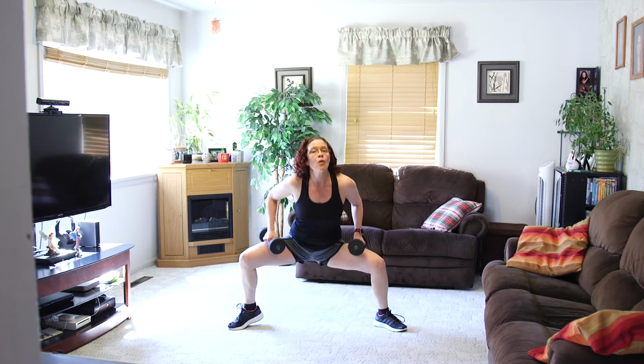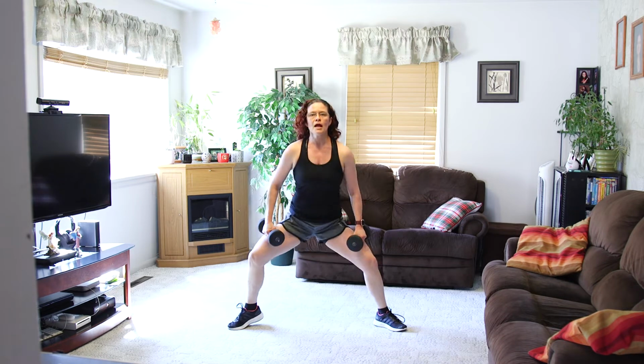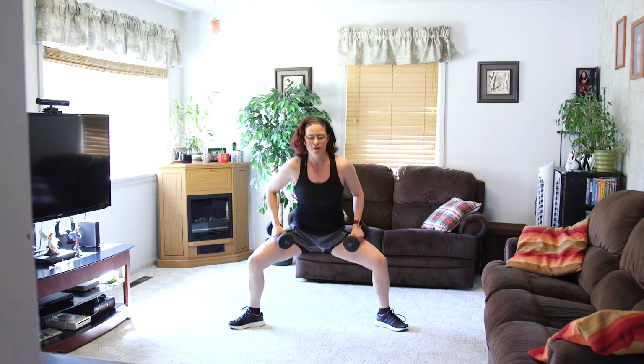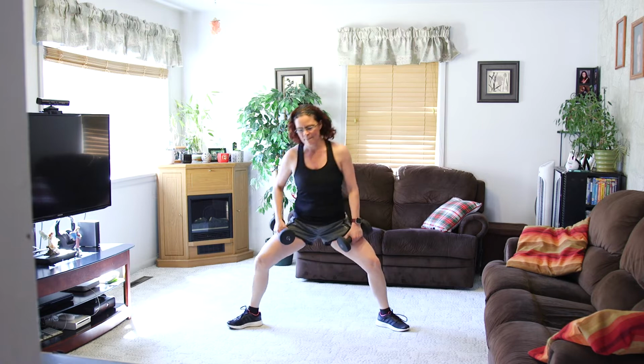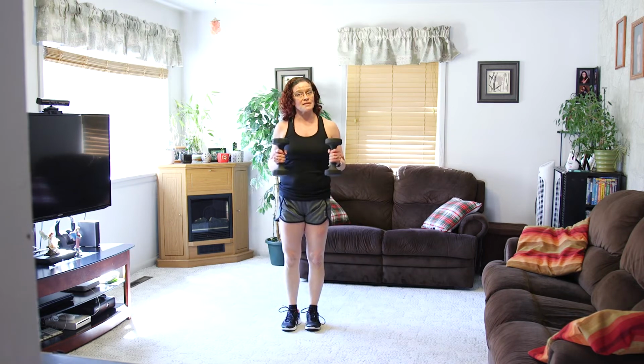Pulse 8. One heel up. Hold it up. 4, 3, 2, switch sides. Other heel up. 4. All right, hold it low. Alternate heel up. 8. Seven, six, five. Last four. Awesome. Bring it up. Step it in. Get rid of your weights.